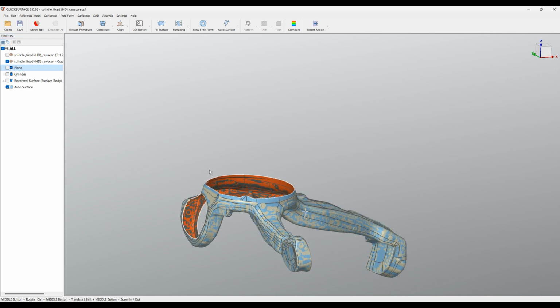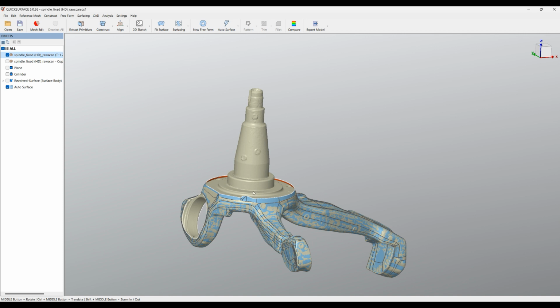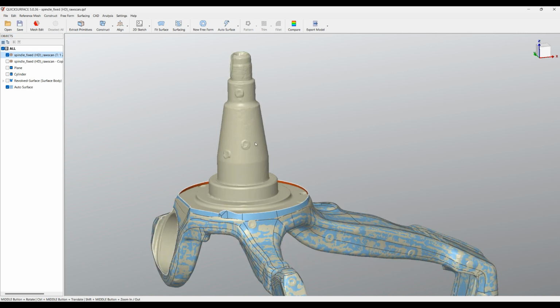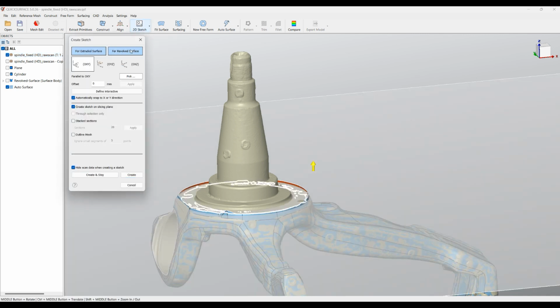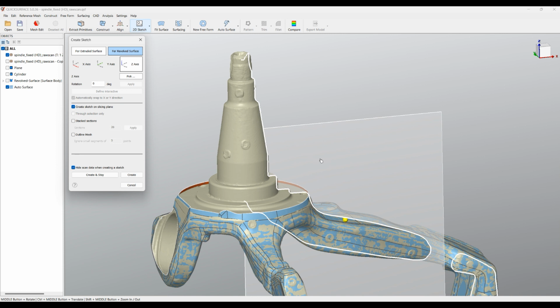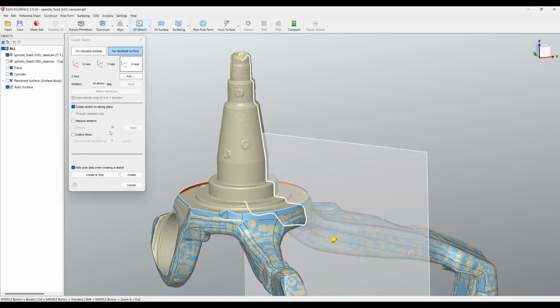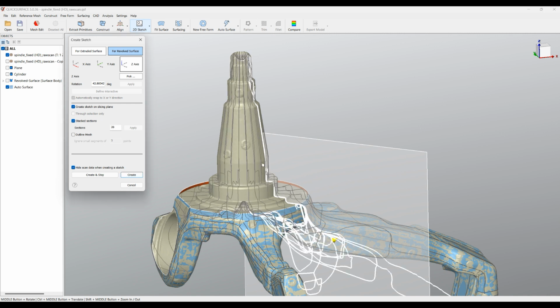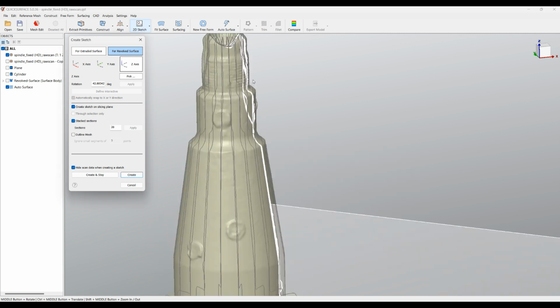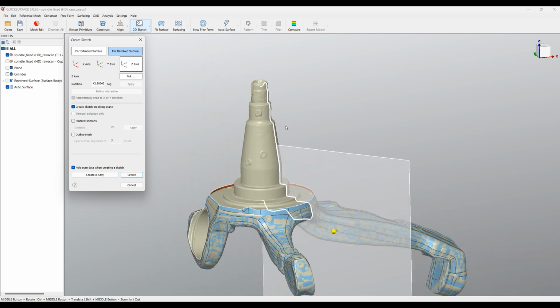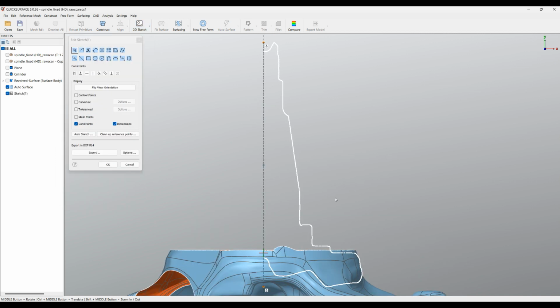and I will go to my original scan data where I want to reconstruct the top high quality surfaces. The way I can do this is just by selecting a 2D sketch, and we'll use something which is called for revolved surface. There are a lot of tools here that allow you to make stacked sections, so you can get not only one but multiple stacked sections here, so you can get a much better accuracy. But for demonstration, I'll just pick a single one so you can understand the principles.